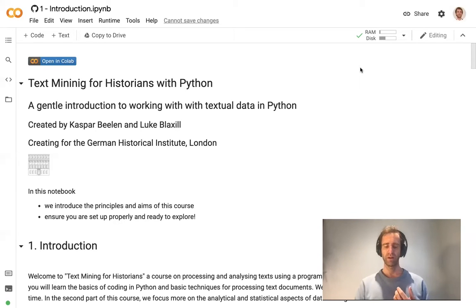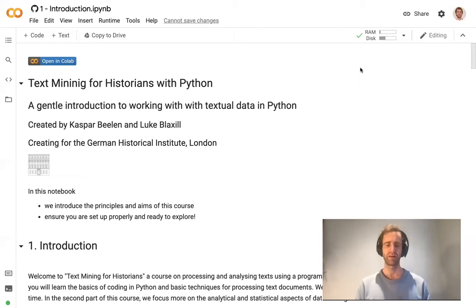So the first part of these two lectures is based on obtaining basic Python skills and understanding how to process and manipulate text using a programming language. And the second part will focus more on useful applications of working with Python. So you will learn how to find and extract relevant files from a large collection, apply natural language processing tools to your data and to your text. For example, lemmatize your corpus, find parts of speech, but also we will cover some basic analytical methods. So for example, how to compute word frequencies, collocations, and most importantly, study trends over time.